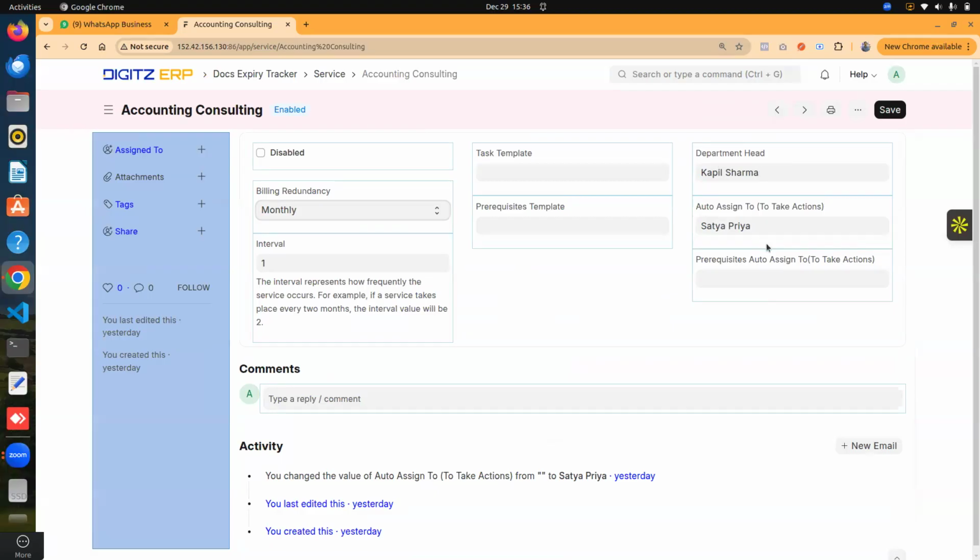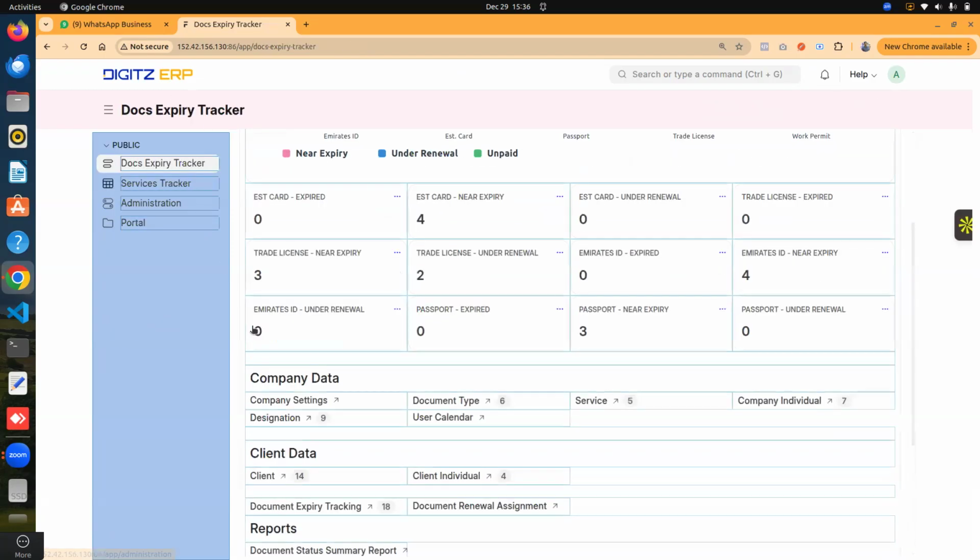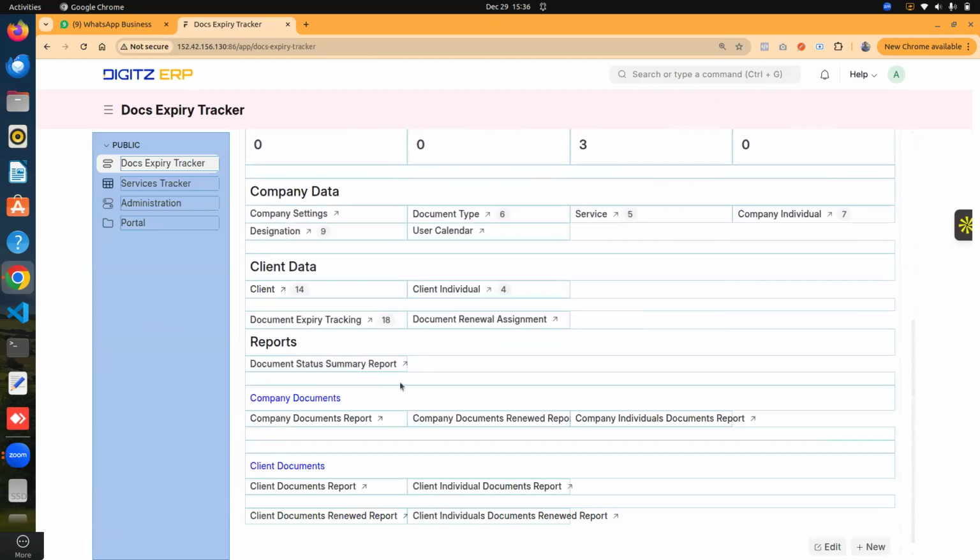For example, if it is an auditing company, the head of the auditing department can be assigned here. This is absolutely optional. If this is assigned, the system will automatically create a tracking record for this particular employee, and then this employee can log into the system, see their documents and do the tracking process. We will go through that. Before that, I will show you how to see the employee assigned documents.